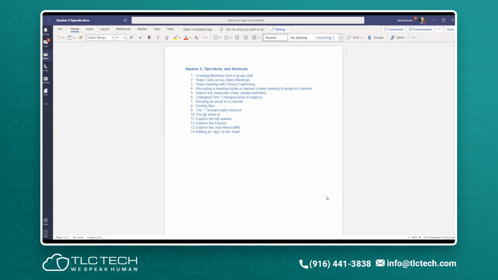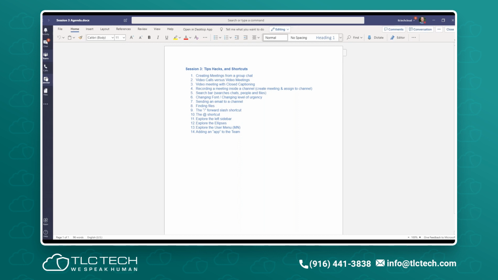So first thing I wanted to follow up on, we had a couple of questions that I couldn't totally answer. Nellie had asked about shared calendars inside the calendar tab over here. That's not an option the way that you traditionally do it in Outlook. There is the possibility of doing a group calendar. It's a separate idea. So Nellie, if you want to follow up on that with me one-on-one, we can go into deeper depth on that.